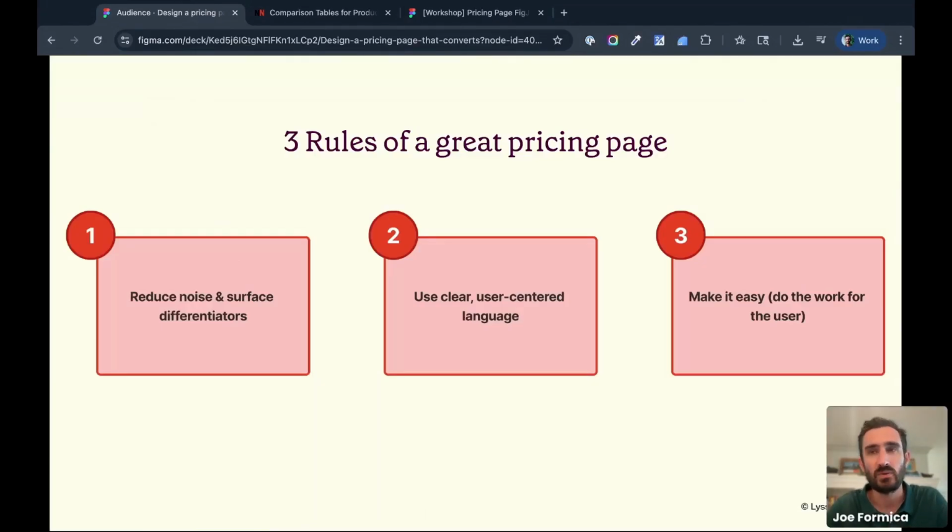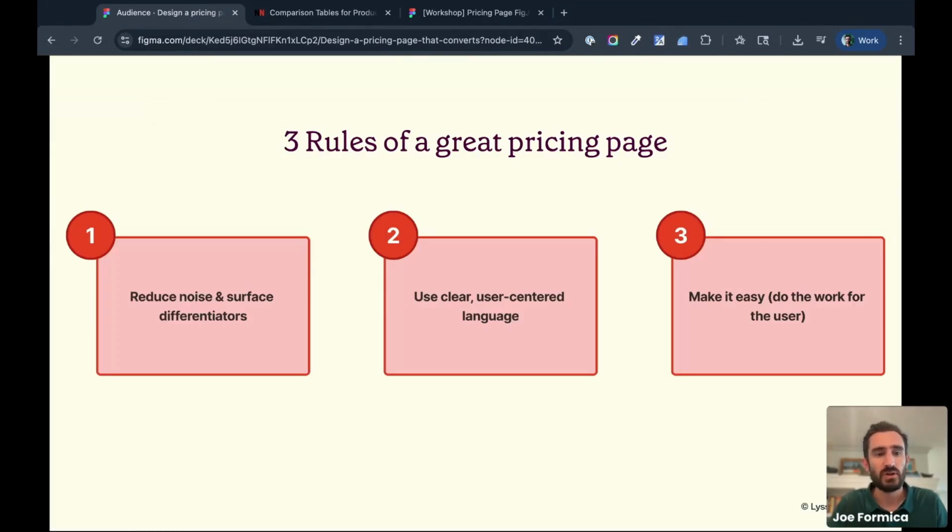They sum it up, or I would sum it up as well, into 3 major rules. And this is what we're going to cover today. 3 guidelines that, if you stick by them, will improve your pricing page for the user experience, for conversions, and for any of the goals that you or your user have, whether it's clarity, understanding features, making a confident choice, and giving users the information they need to make a decision.